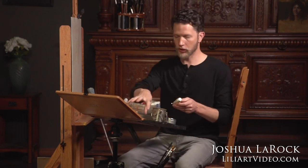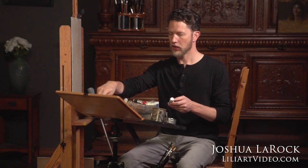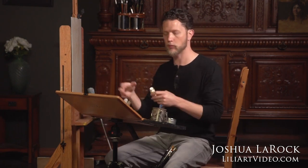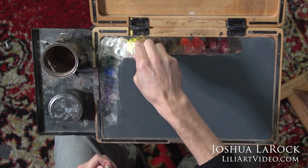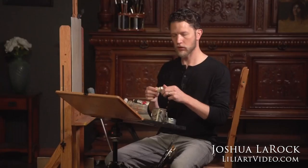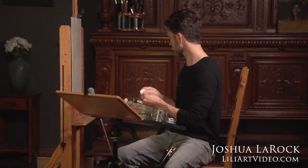All right, so then I'm going to start laying out my yellows. You'll notice that I have my yellows and my reds grouped together in a hue family. And we'll talk a little bit more about hue and chroma in a second here. But this is a lead tin yellow. So it's a very high value, sort of highish chroma, high intensity yellow.